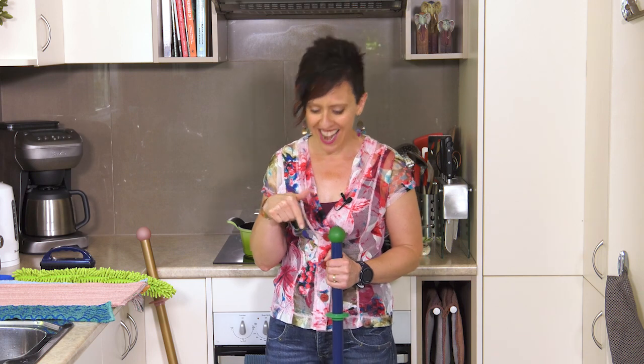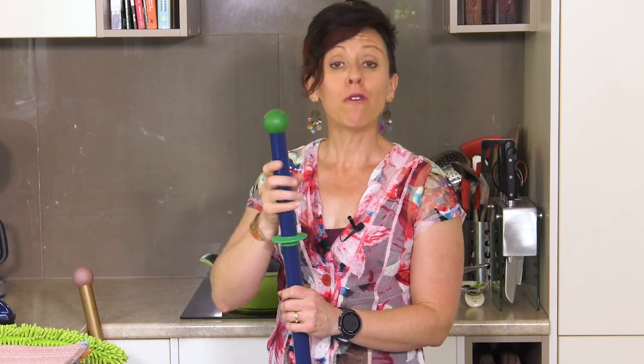That's a good thing because I'm pretty short and this mop handle is looking pretty short right now. For a short person, being able to adjust the mop handle to suit your height means that you won't be knocking things off shelves or knocking the wall behind you as you mop. For a tall person mopping, they love that they don't have to hunch over the mop and get a bad back in the process.